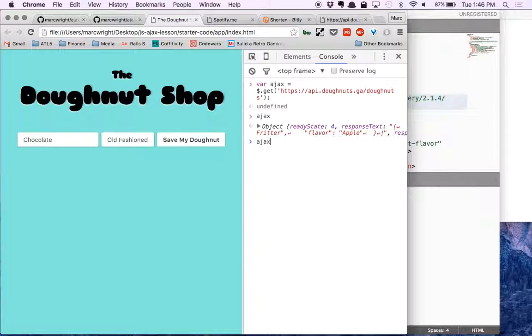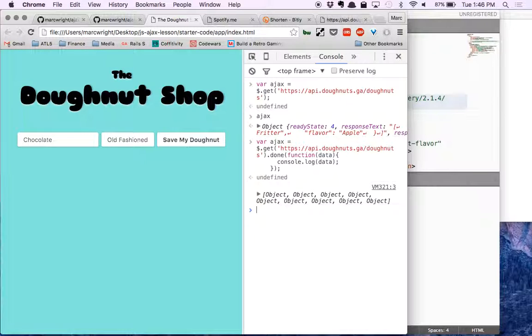When we use that second call, this one that uses the done method, it goes ahead and returns that data object to us. So it returned undefined, but this callback console logged the data. So there's a lot of cool stuff you can do in here. So again, just a little bit of a demonstration of that asynchronous nature and the power of using jQuery to hit your APIs and such.